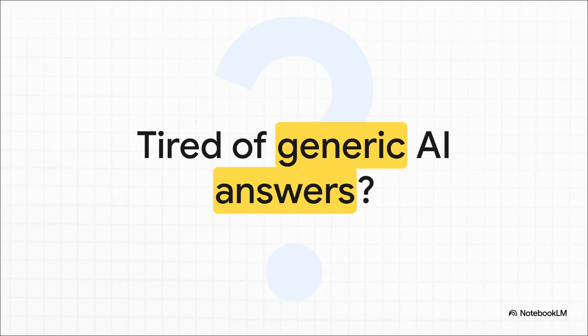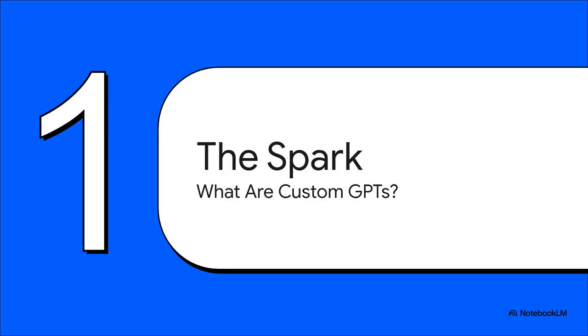You know the feeling, right? You ask your AI a question, and the answer is okay, I guess. But it's so broad, it doesn't have any of your context, and it definitely doesn't know the first thing about your projects or your unique style. It's kind of like asking a total stranger for directions to a secret spot that only you and your friends know about. It's just not going to work. So, how do we fix that?